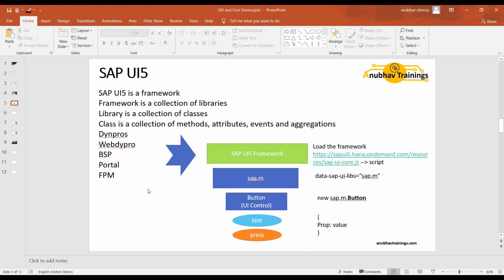Now, whenever you start developing anything in the programming world, we always have some tools we use. There is a variety of options when it comes to developing UI5 applications. These options include Eclipse. You can use SAP Business Application Studio, which is the latest development tool for UI5 applications. You can use SAP WebIDE, which is a web browser-based tool. And you can also use third-party tools like Atom.io, or maybe the Visual Studio Code editor. So there are lots of tools which we can use.